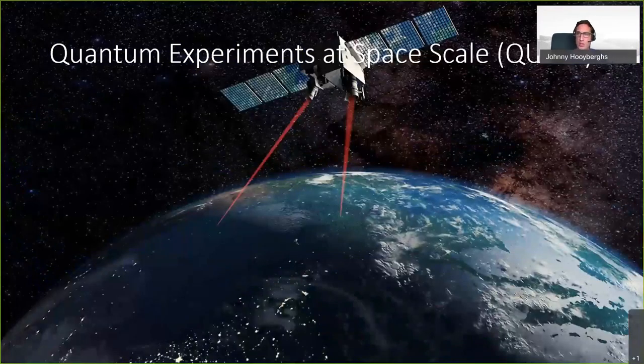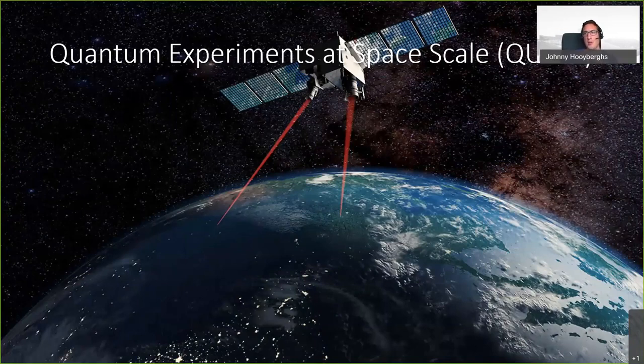Then there's something else called entanglement. So entanglement is basically, if you have a quantum object, you can actually entangle, link that to another quantum object. And if you look at one of their properties, that property will actually be the same or opposite in the two objects. And this is something that was proven by experiments a couple of years ago by a Chinese research team. They call their experiment the quantum experiment at space scale. And they have a satellite hovering the Earth. It's not very far out, I think it's a little more than 100 kilometers out.